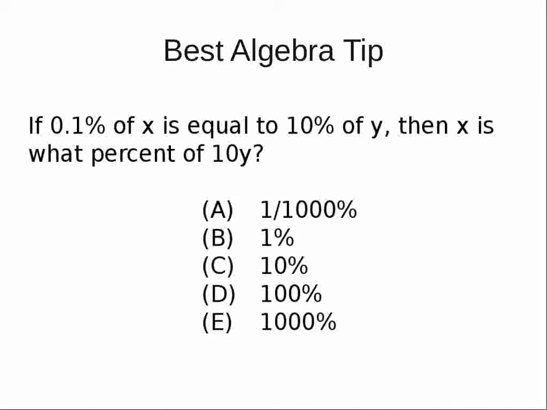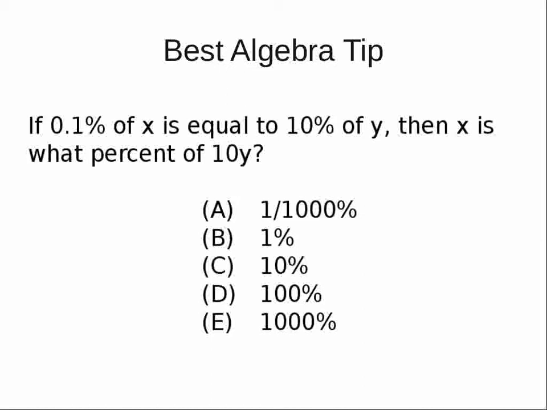Now, the proper thing to do would be to get a general answer, right? That would answer the question for all values of x. However, we don't need that, and we don't want to do any work we don't need to do. Instead, let's pick a value for x and take it from there. I'm going to pick a value that's easy to work with. What's a number that's easy to find 0.1% of?